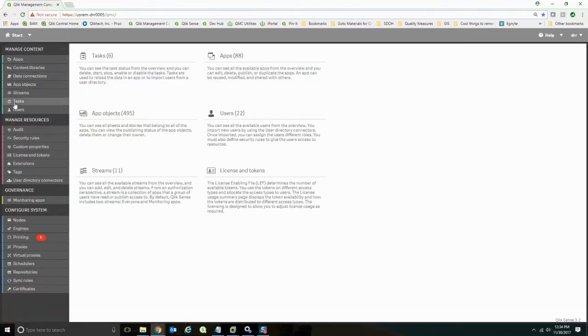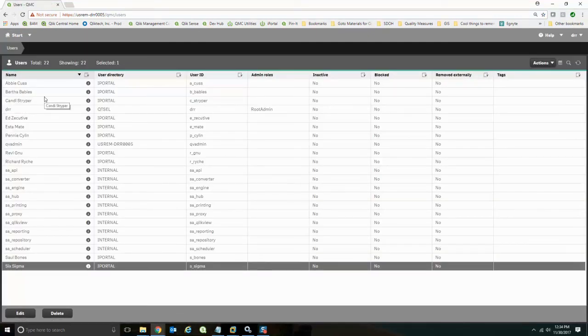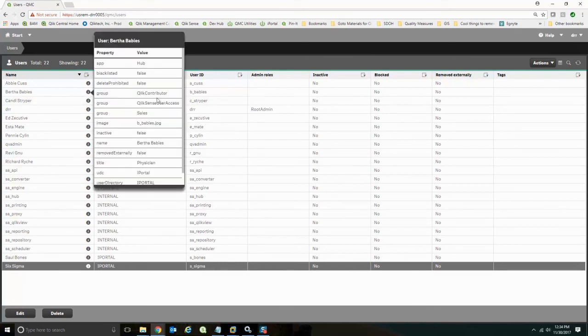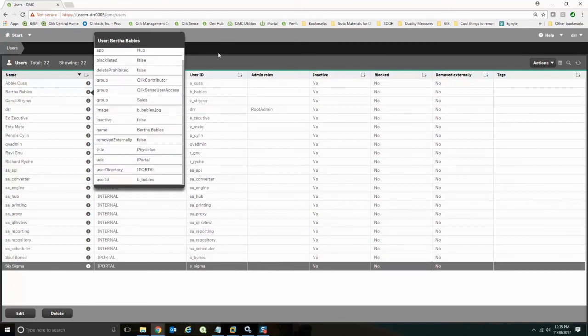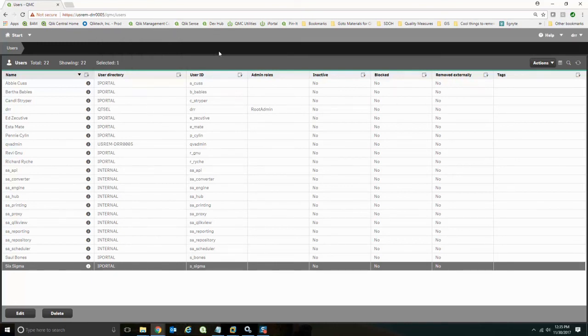One of the nice things is if you're not sure about groups, once it's brought users in, it will show you the groups that people are part of, whatever those AD groups may be. Or in this case, what groups I've defined as part of my iPortal. So you can see the groups and then you decide, do I want to grant them a user pass? Do I want to manually, do I want to put them in some rules that could grant access? And there could be multiples of those rules. Or do I want to give them a login pass that's going to be from some shared pool out of my entire sets of tokens?